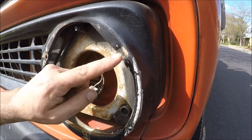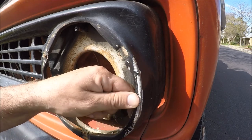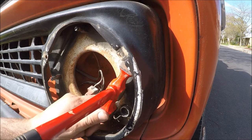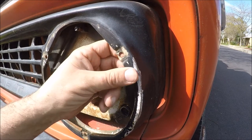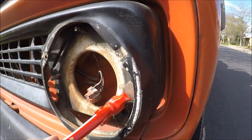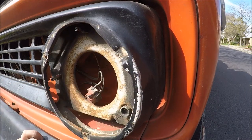All right everybody, we're here at the grill of the truck. This is the area where there was some damage when my father-in-law bumped into this. Kind of this whole area right here is pushed in just a little bit, and the main problem really is this right here is pushed down pretty far. So I'm going to give it a whirl and see if this works — put this in here and see if I can't just pry this out a little bit. That's definitely moving. Oh boy, that's really hard stuff right there. All these angles really make that a strong point — I'm surprised it's bent at all here. There we go. That feels pretty good.